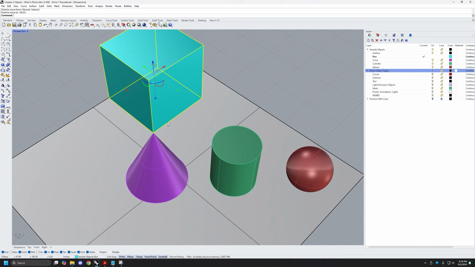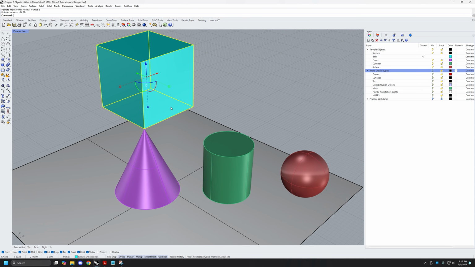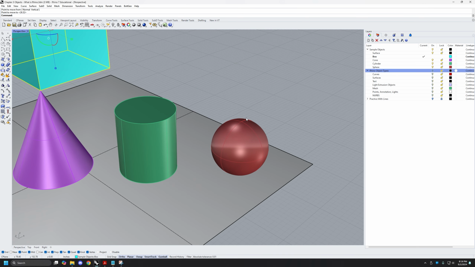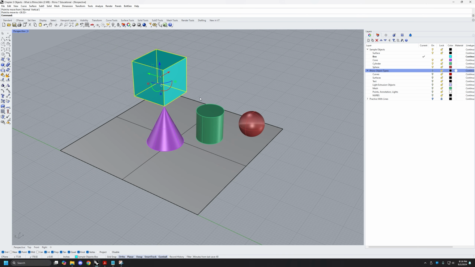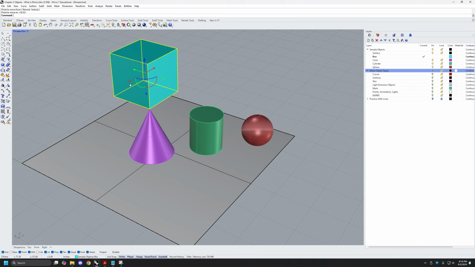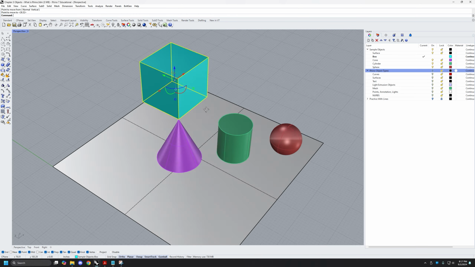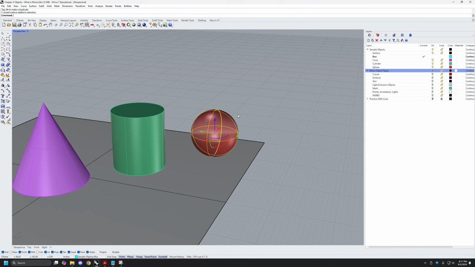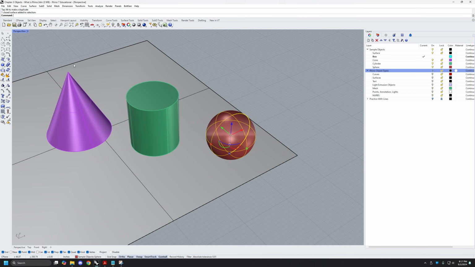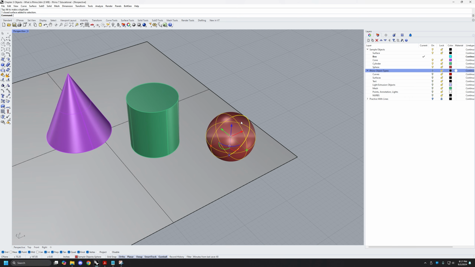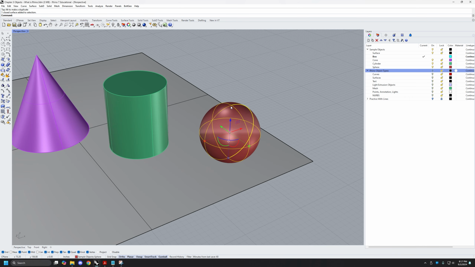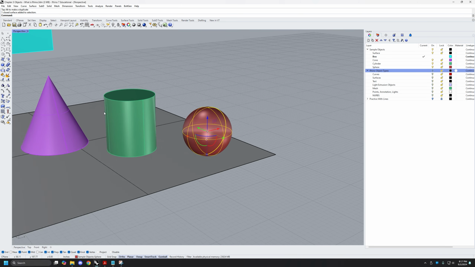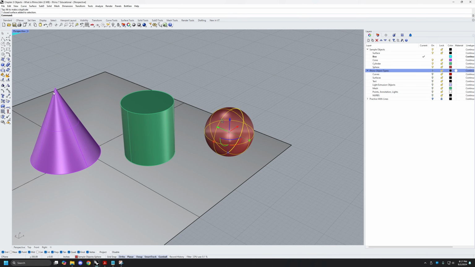So instead, perhaps I want to move the center of this cube. Well, we've been using the cube a lot. Let's use this sphere, all right? So let's say we wanted to move the center of this sphere. Let's go ahead and move this cube out of the way. It's had too much screen time. All right, so we're going to move the quadrant, the bottom quadrant of our sphere, to the top point of that cone.